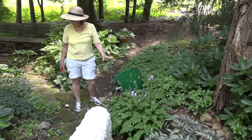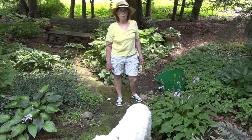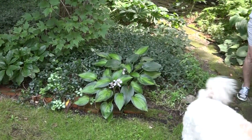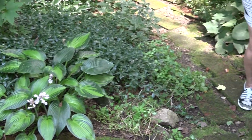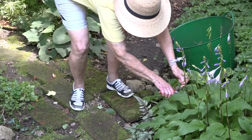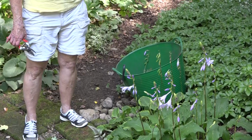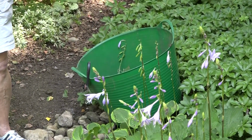They're in bloom right now, and I have different hosta varieties, and they bloom at many different times. Some of them are all finished, others are just coming into bloom. Once they've finished blooming, as this one has, I cut off the old bloom scapes and compost them. They're kind of unsightly if you leave them, and the plants just look better without them. In fact, some people prefer just the green and don't let them bloom at all. But I do like the blooms.